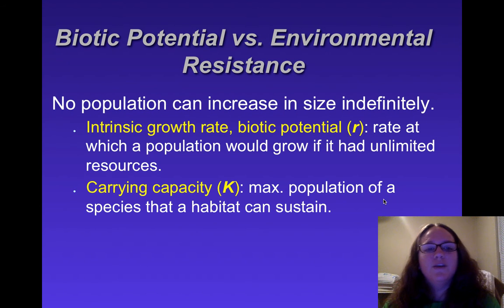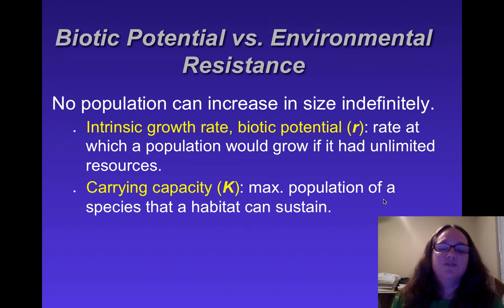So if a population is allowed to grow exponentially without any factors limiting it, that's something called the intrinsic growth rate. Now, no population can actually do that, though. They cannot increase in size indefinitely. But your intrinsic growth rate, which is the biotic potential, is the rate at which a population would grow if there were no limiting factors. And then carrying capacity is the max population of a species that the habitat can actually sustain.